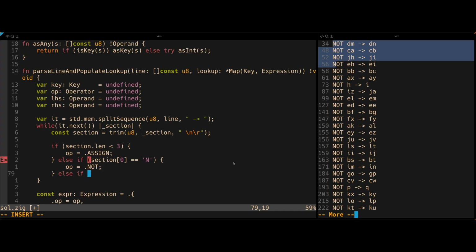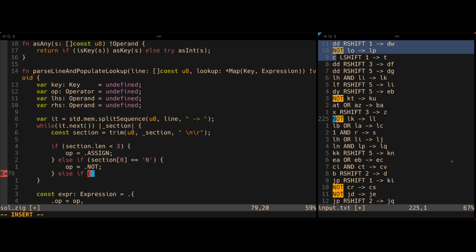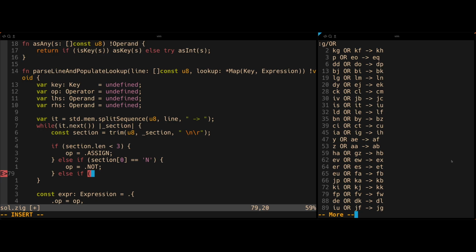Else if, the next one I think is or. And or starts at 0, 1, 2, or 3. So the O is either at the second or third index.